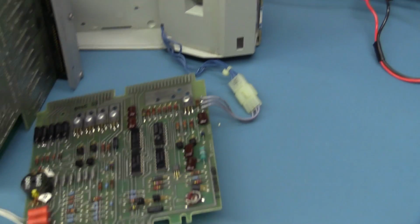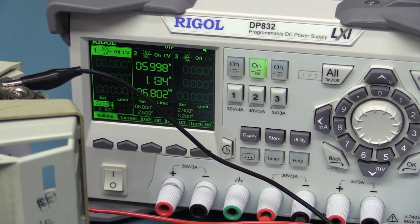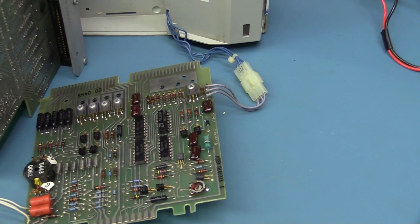So I've taken out the power supply board here, so it's not powering anything. I've still left the gas plasma high voltage display plugged in, and it's drawing 1.1 amps at the nominal 6 volt battery supply. Well, 6.8 watts just for a power supply sitting there doing naff all.